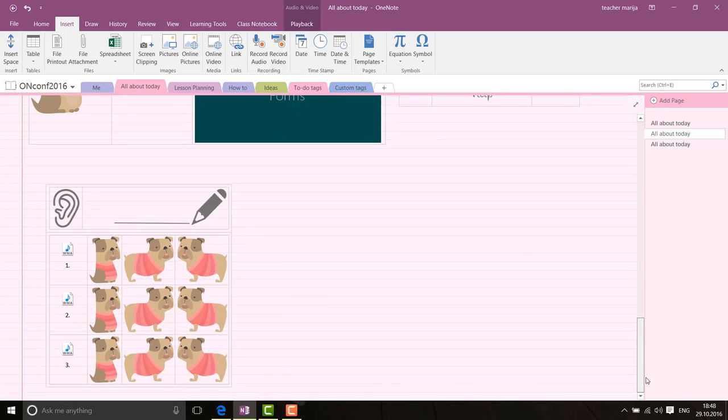And at the end, you see there is a kind of a test. These students still don't write and can't read. So here is a kind of a test that tells them that they first need to listen to the activity and then underline what is happening. They have to listen to the words like stand up or sit down or turn around, and then underline what they see in the picture.